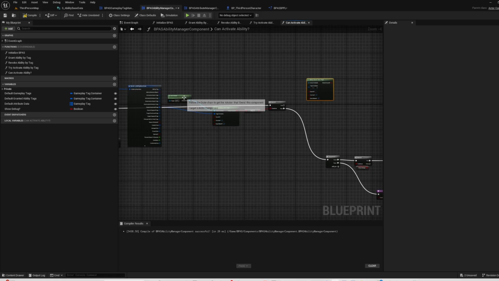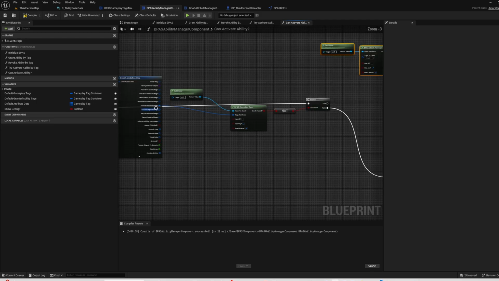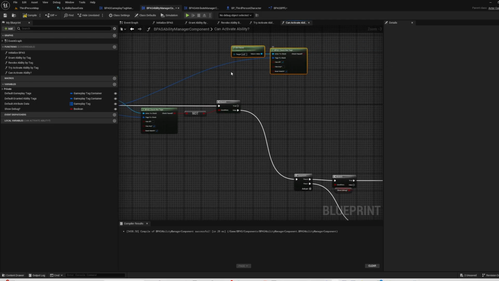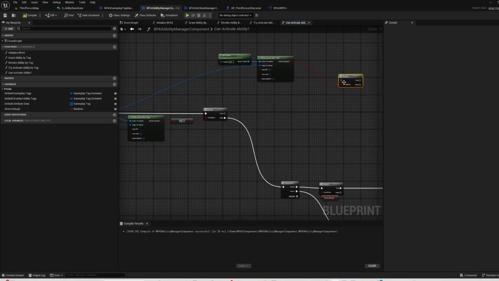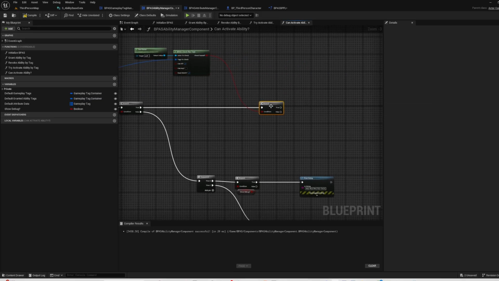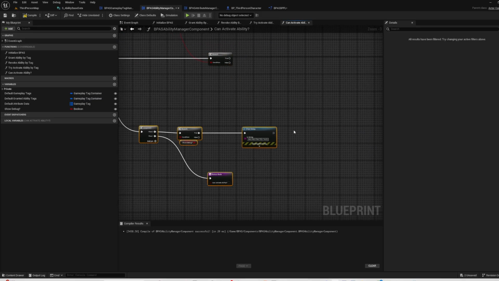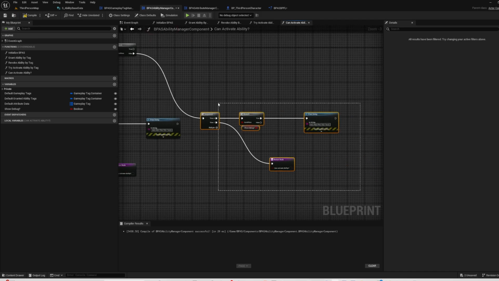I'm going to duplicate that and duplicate this. And the tags we want to check are the source required tags. And we want to see if we have all of them, and we want them to be an exact match. So this will only come in true if we indeed have all of them. Now, if we don't, we want to do the same thing here, but I'm going to print something different.